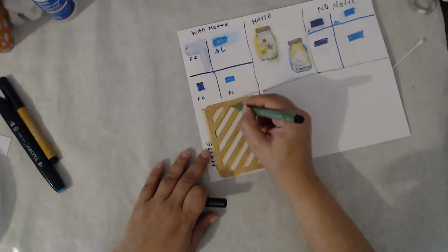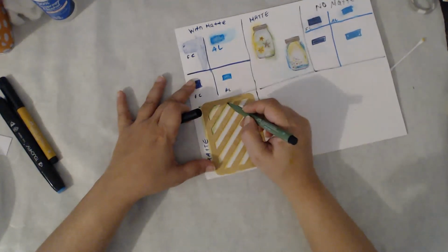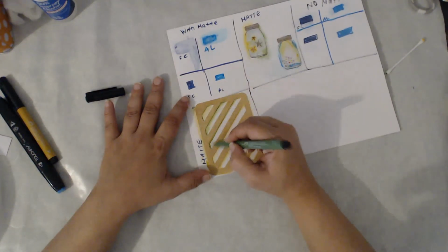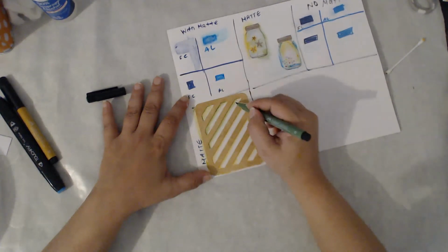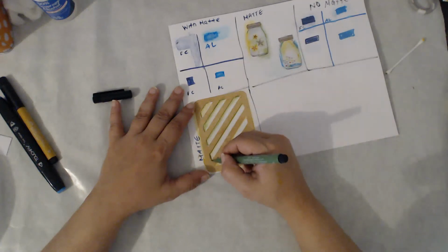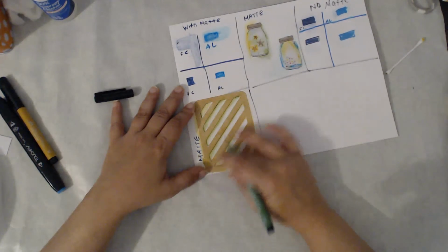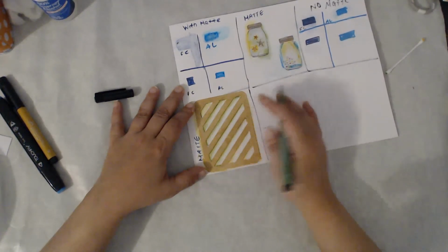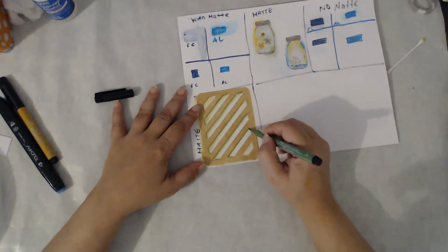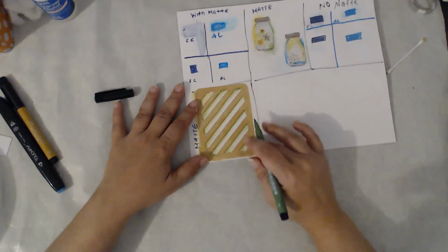I think that will probably be better, at least for camera's purposes. But again, you can surely do this. You can apply any colors that you wish, depending on how bold you're trying to make it, and depending on your backgrounds, your preference, your palette, the way that you like to see things. You can definitely apply any kinds of colors. Imagination is literally endless, and you can just go with whatever you like.